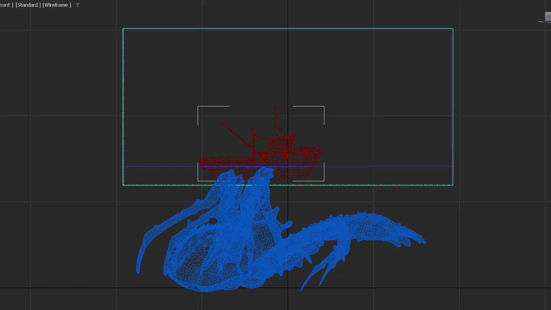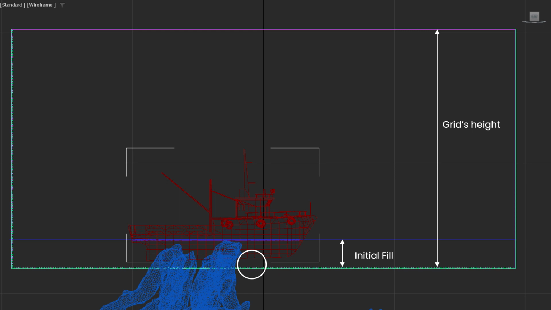The next crucial parameter to determine is the initial fill. Because this tutorial is about a monster emerging from the sea, things happening underwater are not visible, unlike the whale jump scene. Therefore, the value for initial fill does not need to be too high. However, on the other hand, the water cannot be too shallow either, or else the ship won't be able to sail on the sea. As shown in the diagram, we've left some space from the ship's bottom to the sea floor. Additionally, we ensure that the grid height is sufficiently above sea level to accommodate the water brought up by the sea monster when emerging. It must be high enough, otherwise, the water might be cropped at the top boundary of the simulator.